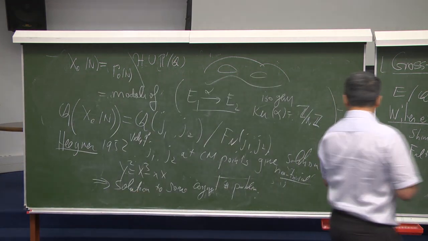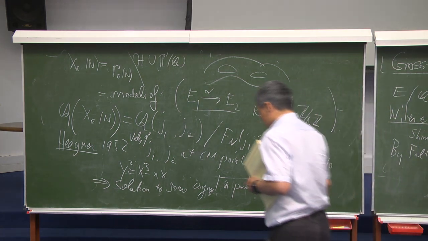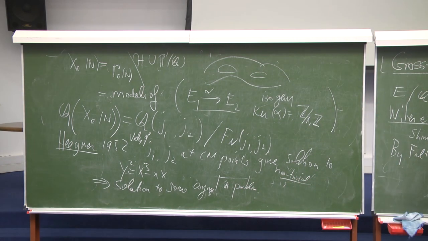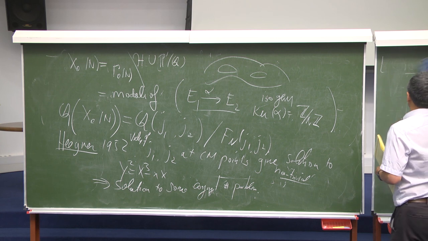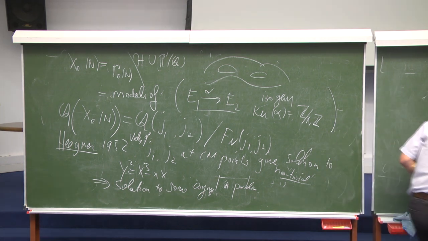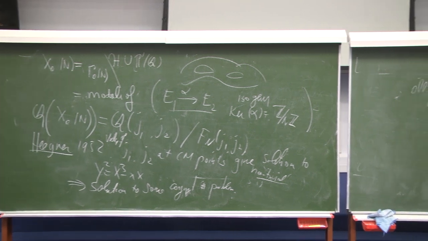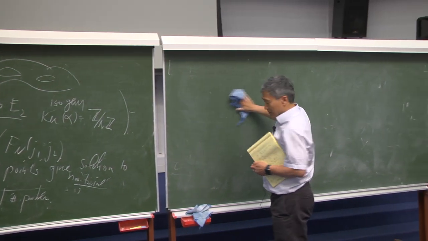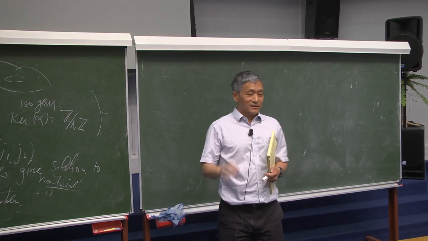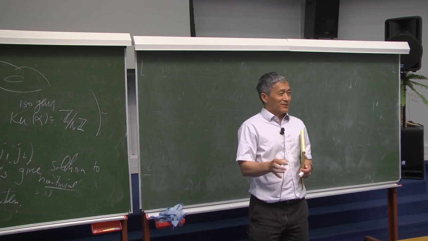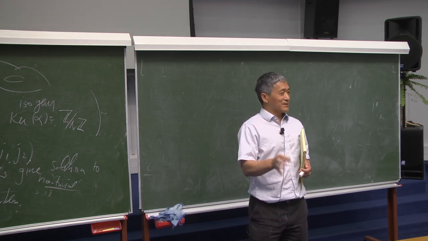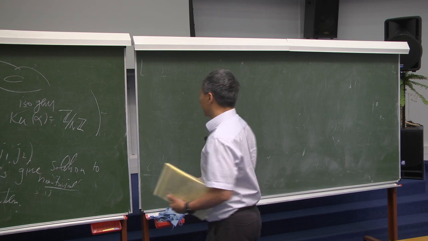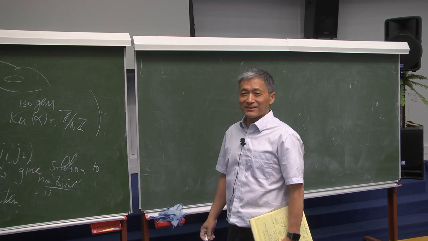Anyway, the work of Heegner was picked up again by Birch, who tried to understand and apply it to the Birch-Swinnerton-Dyer conjecture. So now we give a general construction which was discovered by Birch. Birch called these points the Heegner points. The interesting part is that the point discovered by Heegner does not satisfy the definition by Birch. So the Birch Heegner points and the Heegner Heegner points are different.